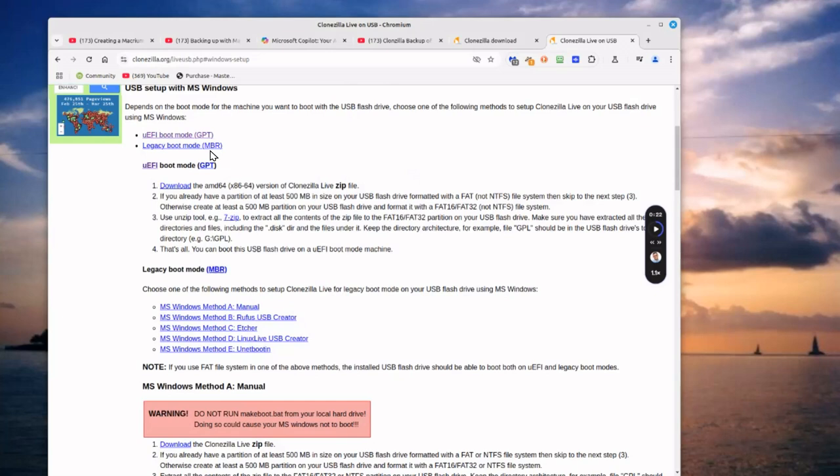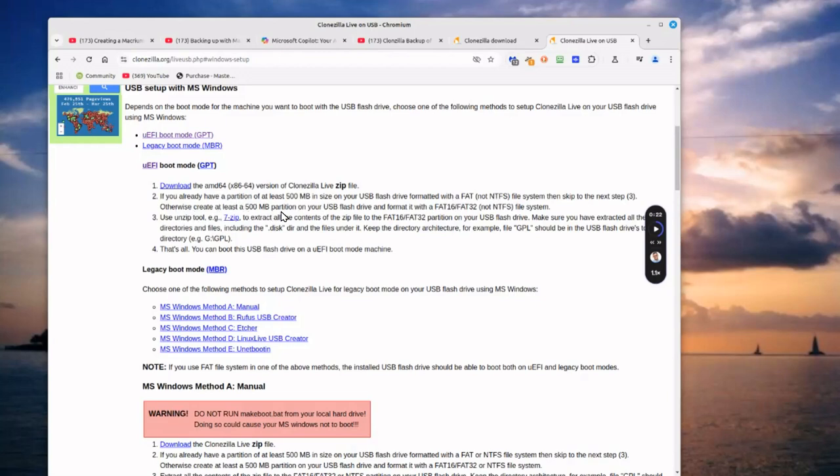But if you've got an older computer, it may still be set up with MBR on the hard drive. So GPT is what most hard drives are set up. And they tell you here to download the version of CloneZilla. Gives you instructions if you have a partition of at least 500 megabytes in size on your flash drive. And make sure it's formatted in FAT, not NTFS. So it can be FAT16 or FAT32.